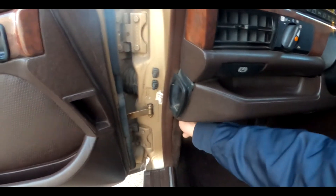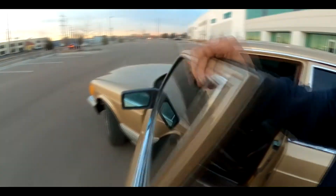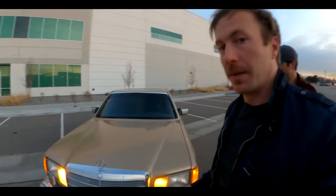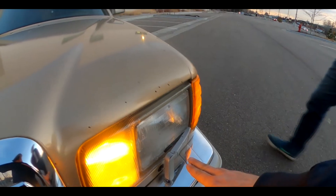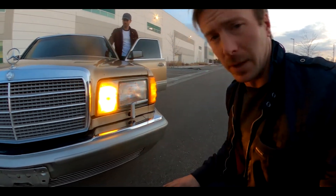It also has electric seats for the front, obviously. I think that's fascinating. What is this color called? Welcome to America Beige. If you're looking for the best color to get in this car, it's Welcome to America Beige — factory. Do the headlight washers still work? We're gonna find out.